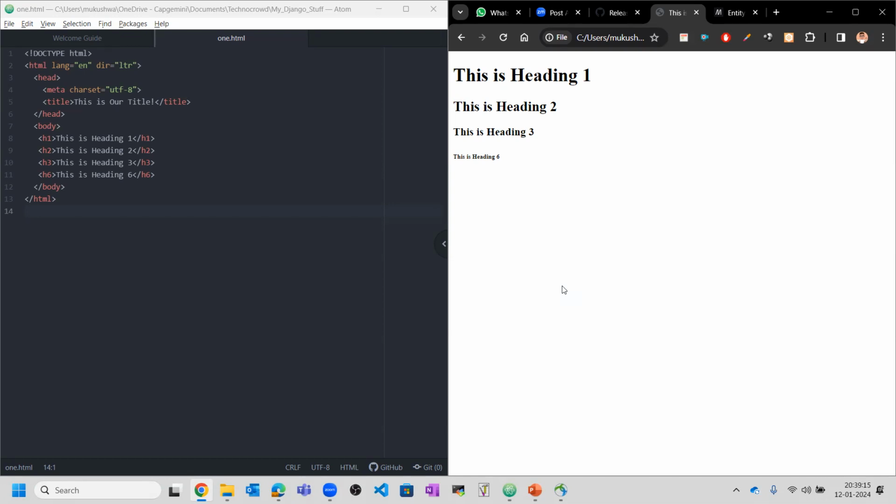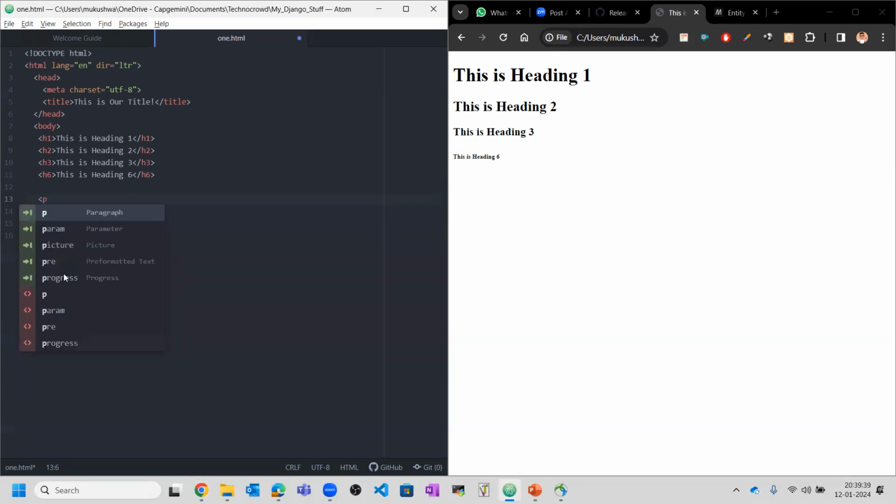Next, we are going to do the paragraph. You can use what is known as the paragraph tag, and that's just the p tag. I will use it here just by typing p.